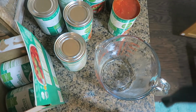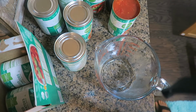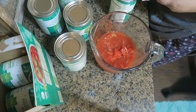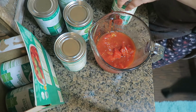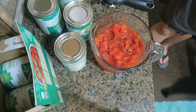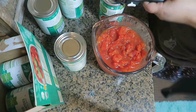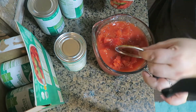Oh, this has got a lot of water in here from the frozen. So I'm going to have to be careful with that, but that's okay. I'm going to let those saute. Yeah, it's about six jars because one of these is almost two cups. Six cups canned diced tomatoes. There's four cups.